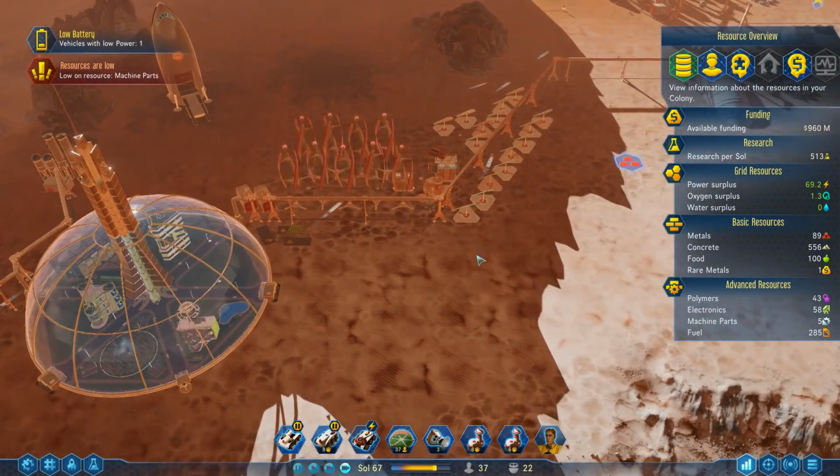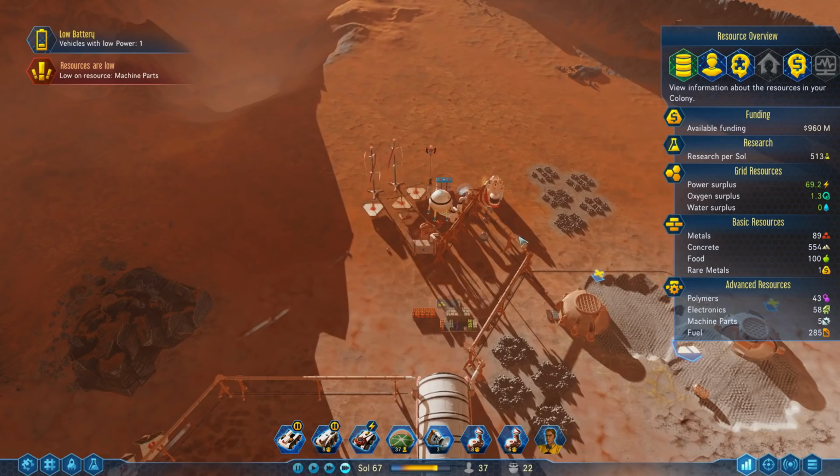Only using 1.1 in projected maintenance, and we should be able to knock that down once we start getting rid of batteries.